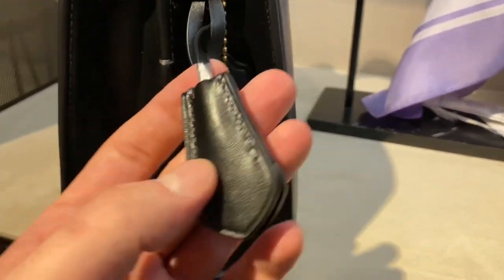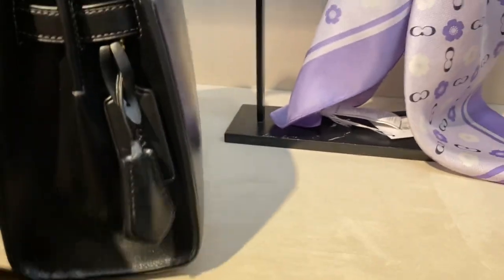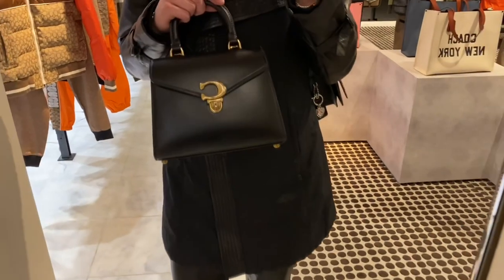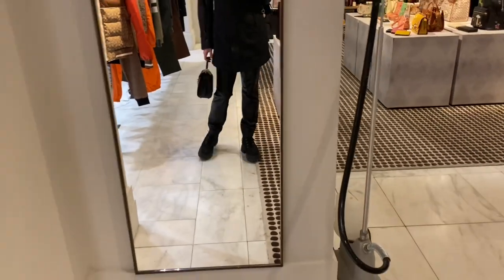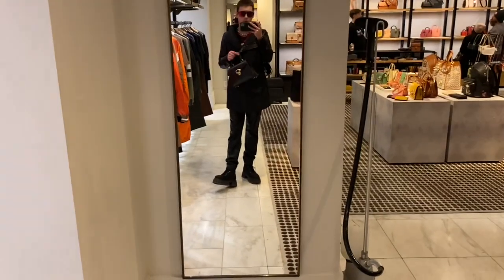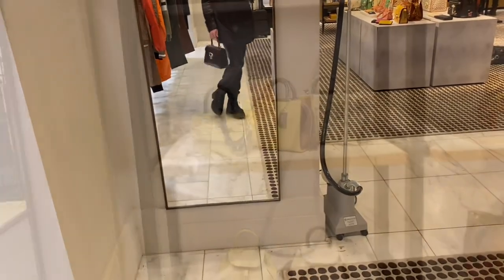Nonetheless, I really like the black, and the black looks super classy. Oh girl, it looks really good with my outfit too. At least this specific outfit, like, ma'am. Talk about stunning. It looks really good. I'm actually shocked with how good it looks. I'm like, damn, did I make a mistake? No, I did not. But, ma'am.